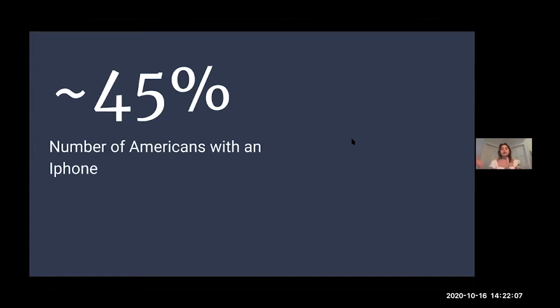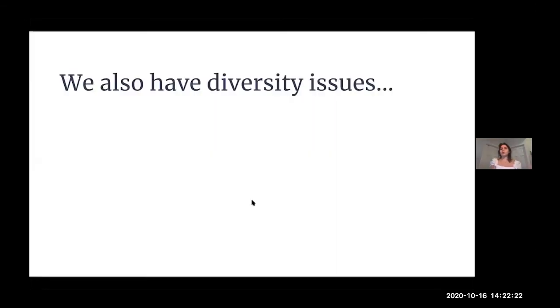So there's a pretty huge socioeconomic divide. At the top, lots of iPhones, below that, lots of other types of smartphones. And so if you're an engineer, you're on an iPhone, you're building out a product that is on lots of different app markets, things like that, you need to make sure that you're designing it for the right mobile user.